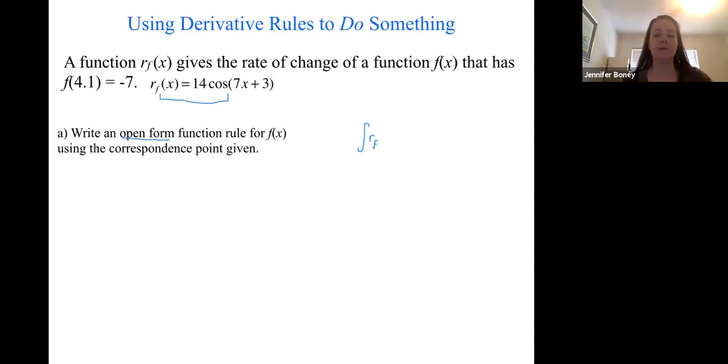And then there's the rest of this that we have to talk about. So where does it start? 0? Well, remember that this just measures the accumulation or the net change. I need to know the overall total value. I also have to start from someplace. Just like if you have an equation of a line and you don't have the vertical intercept, if you have some other point, you use point slope form to write it. That's what we're doing here.